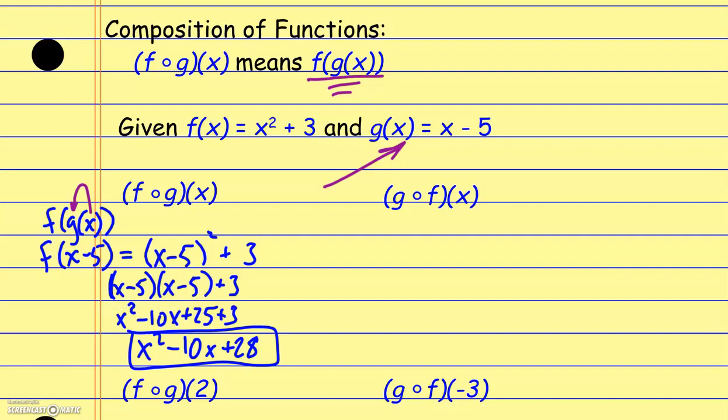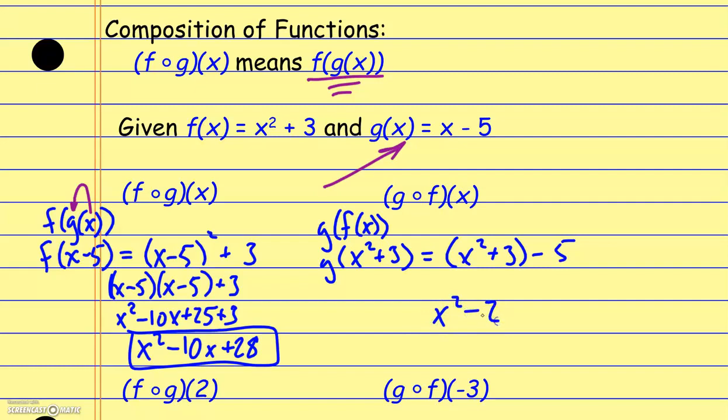If I look at the next one, very similar, except I'm kind of doing this in reverse this time. This is like g of f of x. Again, if I plugged an x into the f function, it would give me x squared plus 3. It wouldn't change the f function. But now I'm going to take that x squared plus 3 and plug it into the g function. The g function was x minus 5, but instead of x, I'm going to plug in the x squared plus 3. And now I combine like terms. That gives me x squared minus 2. And that's it. Okay? It's just substitution.